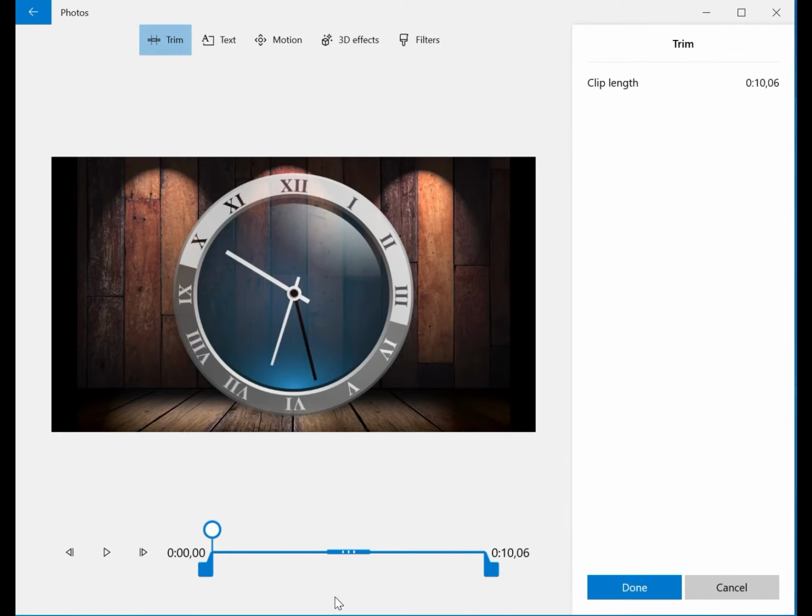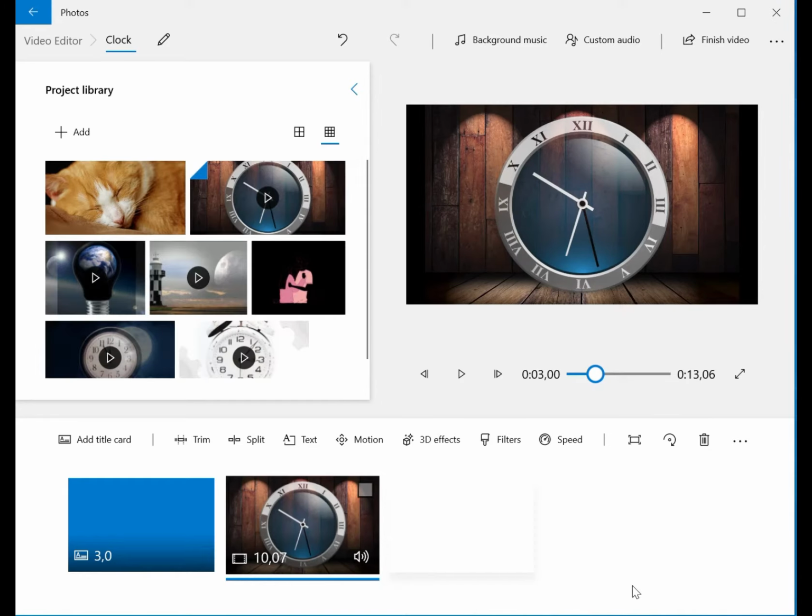And then what you can do is that you want to trim it a bit, so you can move this. This will help you to trim. You can see it here as well, likewise here. If you want to trim it, you can move this or that, and then it trims it for you. When you are done, you press done.